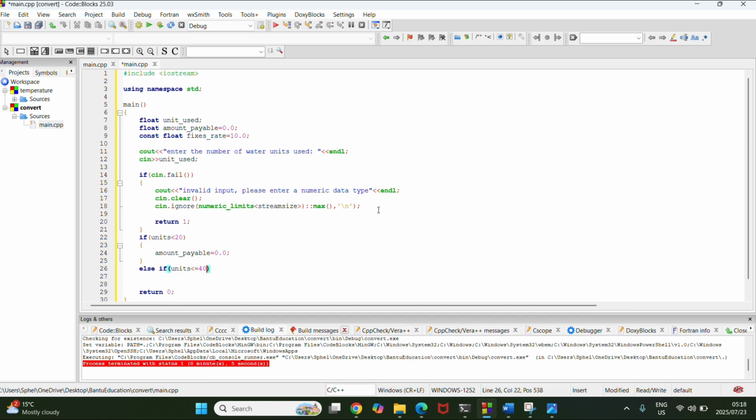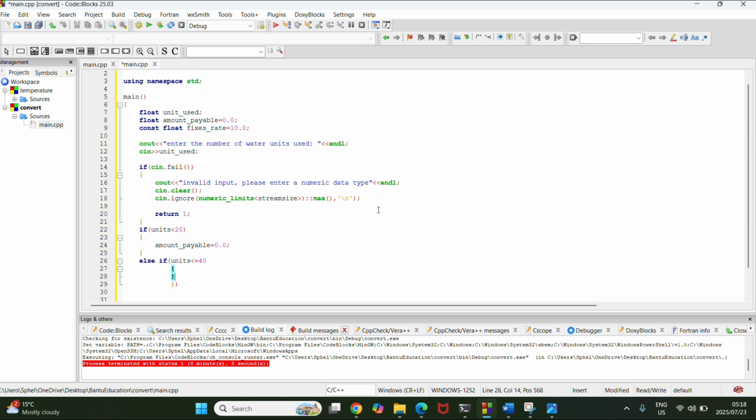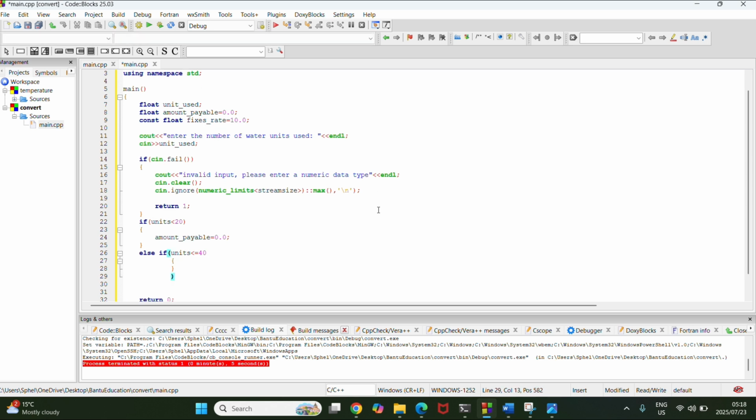So what happens in this case when the units are less than or equal to 40?